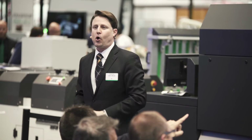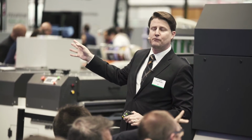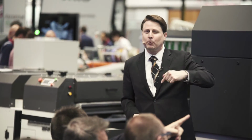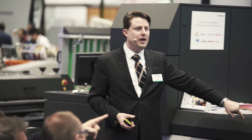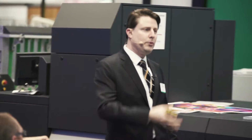The volume of work we are printing each day here on our stand is going to speak for itself. If an offset litho press could produce jobs at the same rate as our JetPress, it would spend most of the day delivering wasteful make-ready sheets, or it would sit idle, waiting for another set of the 540 required plates to be loaded onto the system.